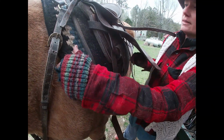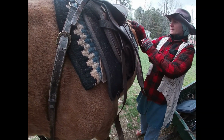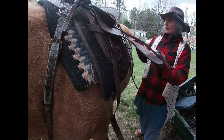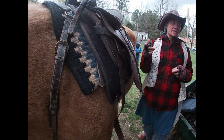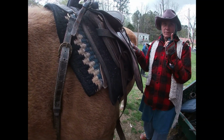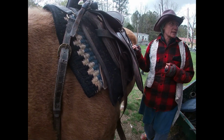So this blanket here is a secondary blanket, because some of this Aussie saddle didn't really cover. And then when you use it with the bareback pad, it's not necessary in the summer. In the winter, you want to put this between that rubber pad, the rubber saddle, and her, because you get static electricity.